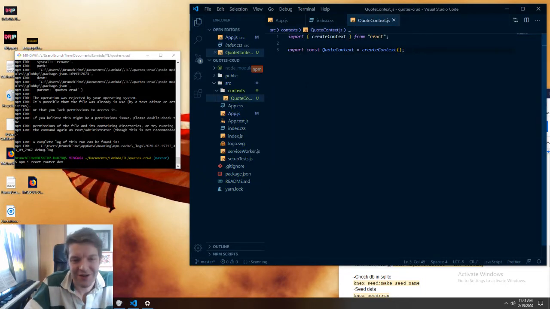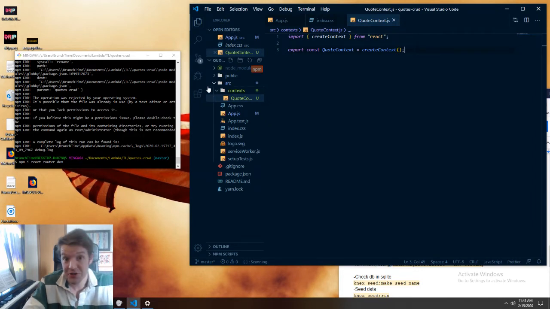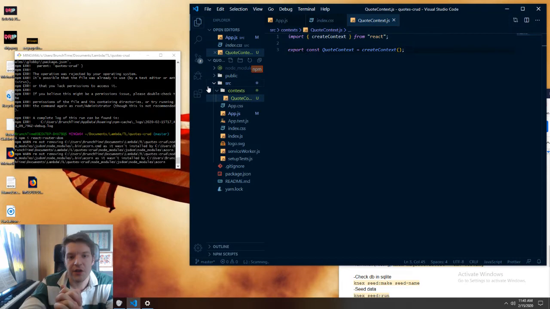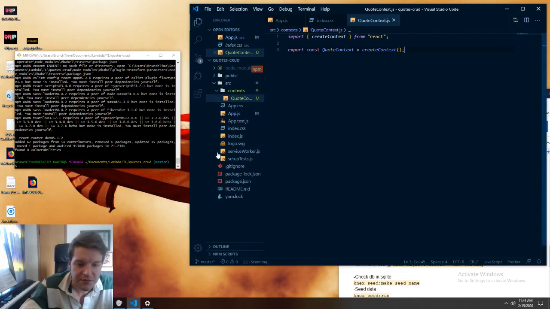See if React Router DOM got installed, and then we'll do Axios. So I guess I'll just have to talk while the installs happen. And I suppose that's fine. You all know I like to talk. So the app MVP is going to be, we have a login form, probably a register form, and we're going to have a protected route, which is going to be the list of quotes. So that's fine.